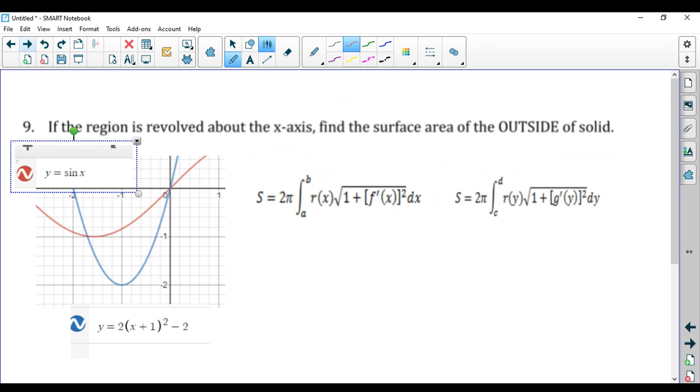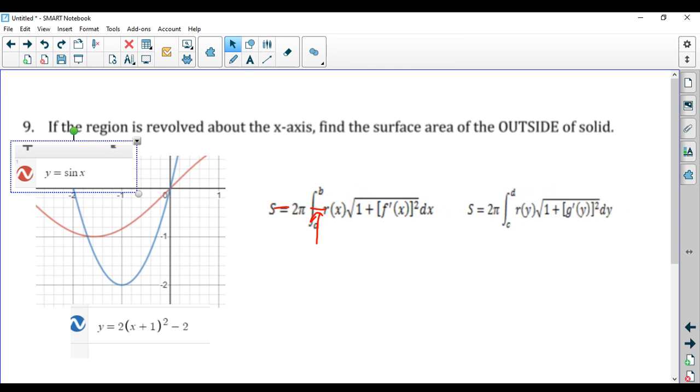The next question, surface area. Surface area has a very, very, very similar equation. Really, the only difference is this 2 pi constant out front and this r of x. The r of x is the distance to the axis of revolution. Surface area, we are revolving, but again, we're revolving a linear type of function, so we're not making rectangles, so it doesn't matter if you're going to do it with respect to x or with respect to y.